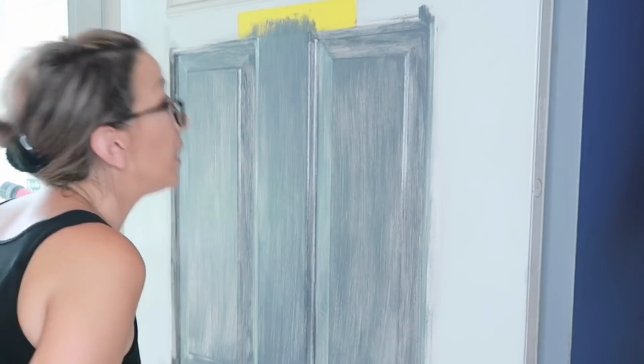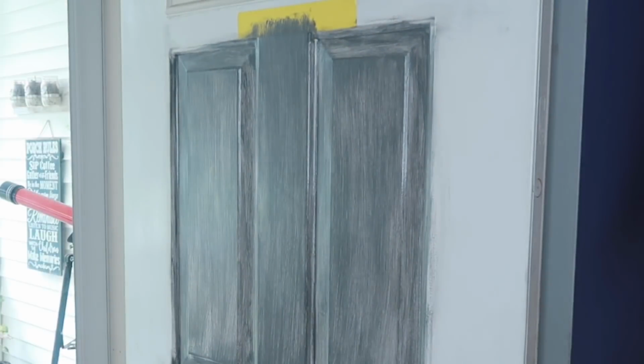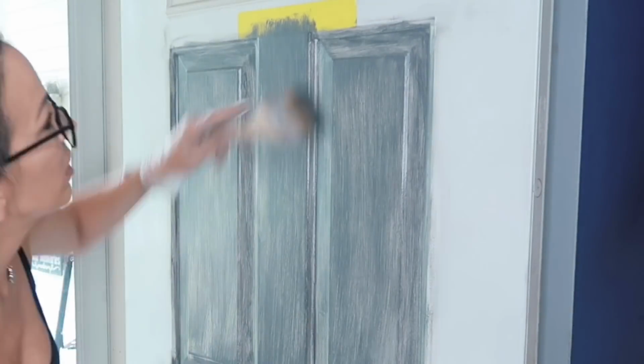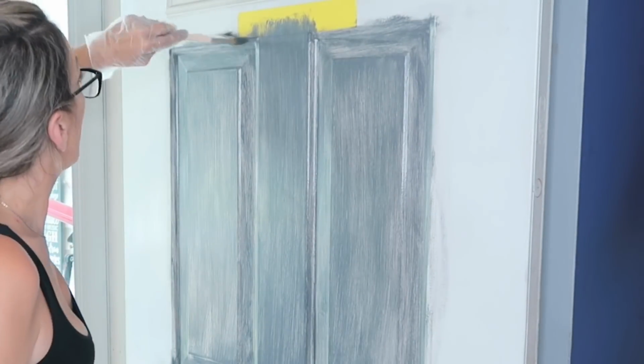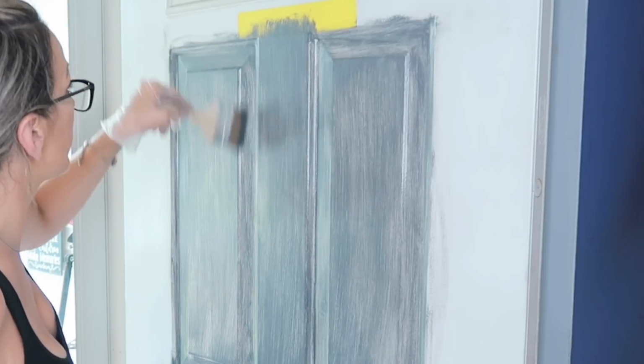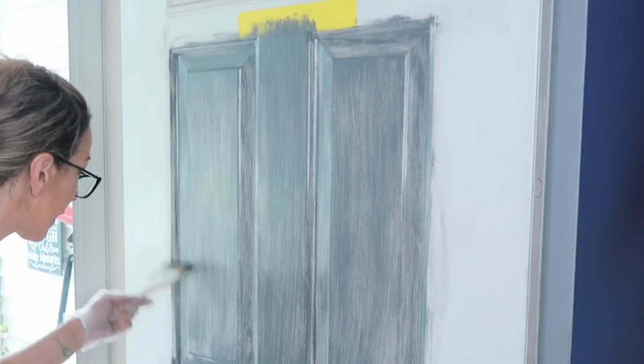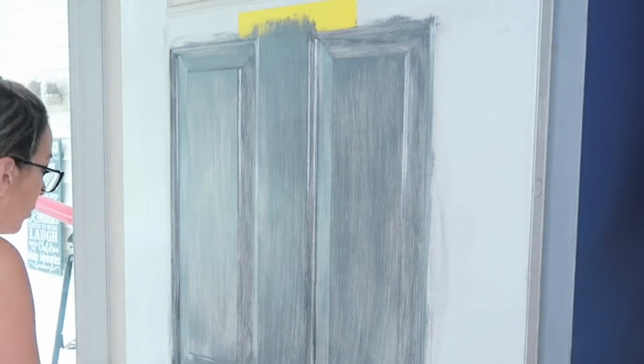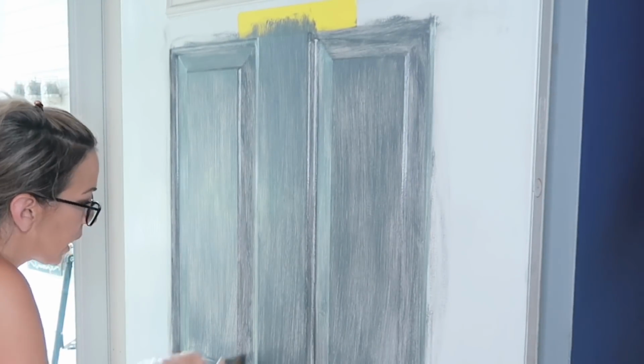The other tip with this paint, and the other good thing about it, is that you can add extra. So if you're still working and you want to darken certain areas, all you do is put your brush stroke in, add a little bit more paint, and then go back over it with the chip brush. I mean, you could literally play with this stuff all day.